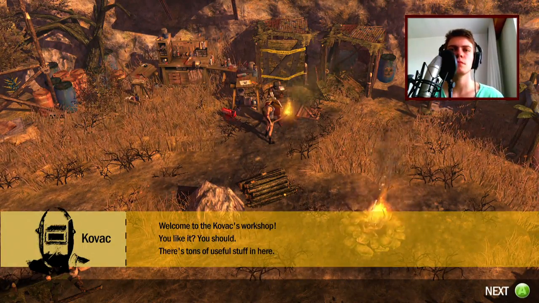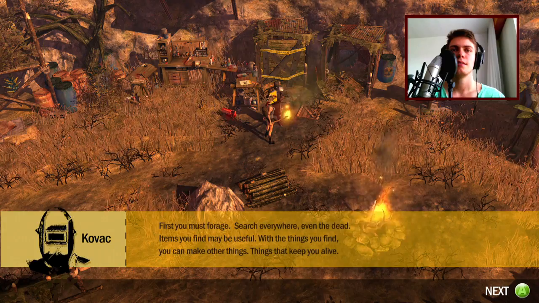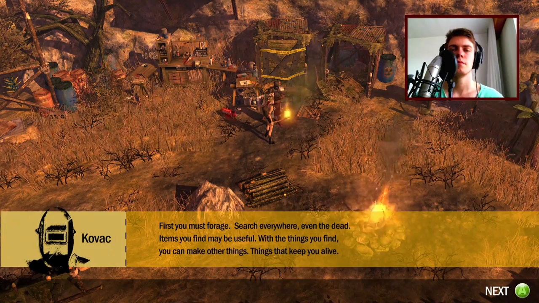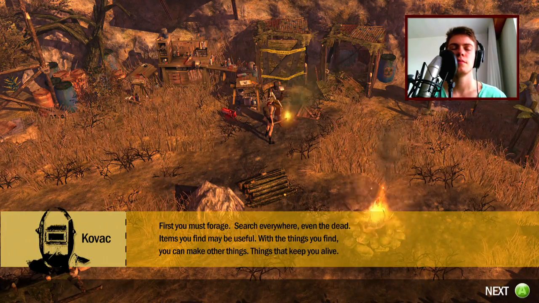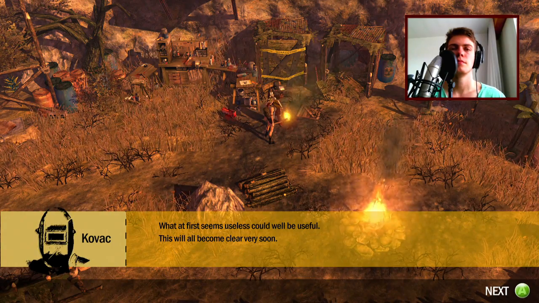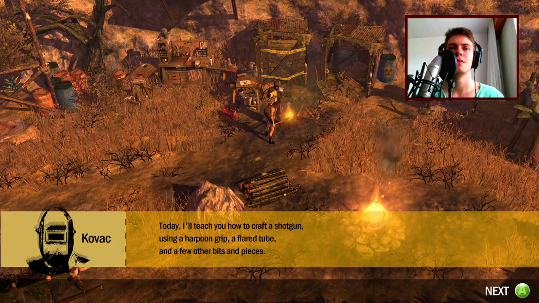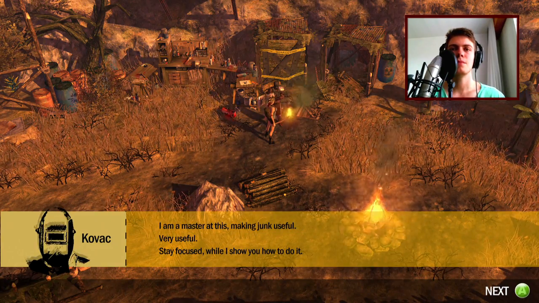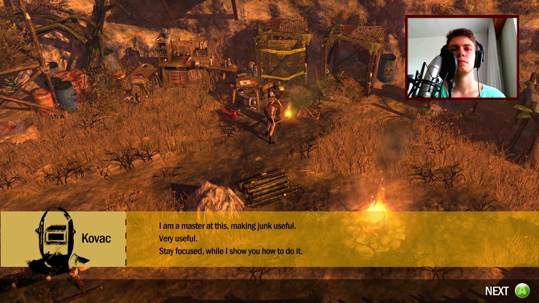Welcome to the Kovacs workshop. You like it? You should. There's tons of useful stuff in here. First, you must forage. Search everywhere, even the dead. Items you find may be useful. With the things you find, you can make other things. Things that keep you alive. What at first seems useless could well be useful. This will all become clear very soon. Today, I'll teach you how to craft a shotgun using a harpoon grip, a flailed tube, and a few other bits and pieces. I am a master at this, making junk useful. Very useful. Stay focused while I show you how to do it.